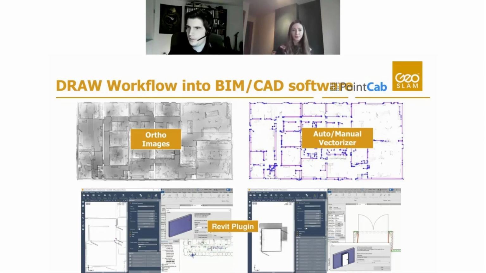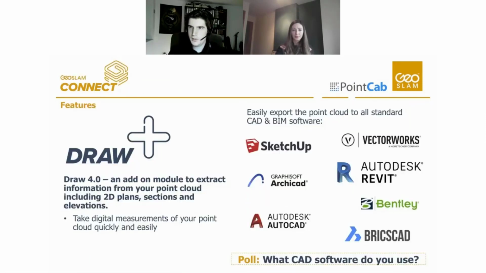And perhaps the last thing to mention is what's new in GeoSLAM Draw. GeoSLAM Draw 4.0 is out there. If you are still using 3.5, you should definitely update to 4.0. You saw me using some tools there, for example, how I generated all the areas simultaneously from my vectorizer. This is a new feature in 4.0, as well as the distances from the vectorizer lines.